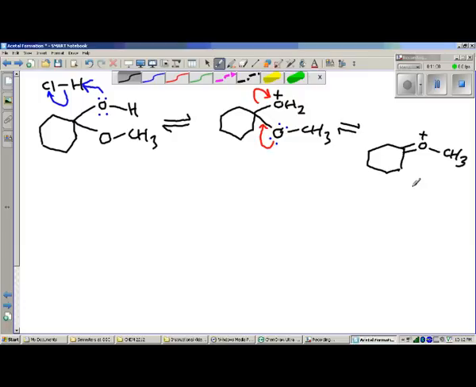This is actually where our second equivalent of alcohol comes into play. So, I'm going to draw that out here, CH3OH. And so, my question to you guys is, just as it was last time, where exactly is the alcohol going to add in this step? Well, the fact is it's no different to where it added last time. Yeah, the functional group looks a little bit different, but it's always going to be the most electropositive part of the molecule, the carbonyl carbon. And that's exactly what happens. So, that goes up here, kicks the electrons up onto that oxygen.